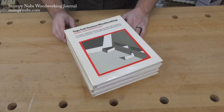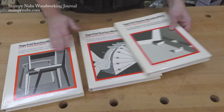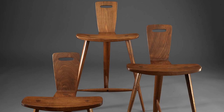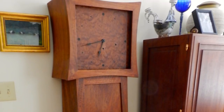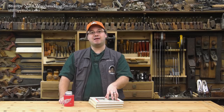It's a three-volume set called Tay Frid Teaches Woodworking. I said Tay, not Tage — that's how the Danish pronounced it, evidently. Tay was born in Denmark where he began his apprenticeship at just 13 years old, coming of age during the birth of the modern Danish furniture movement. He was a master furniture maker, skilled designer, and a lifelong teacher. But his true masterpiece, in my opinion, is this set of books.